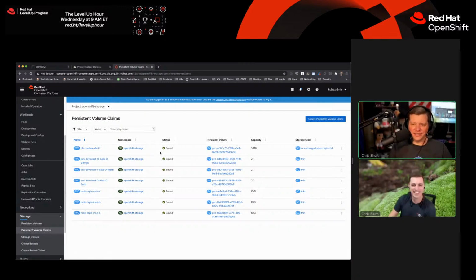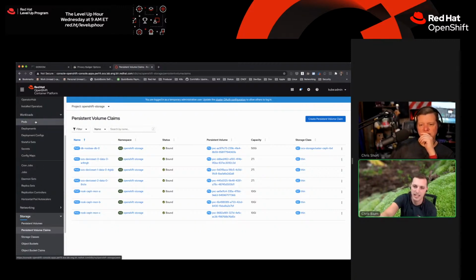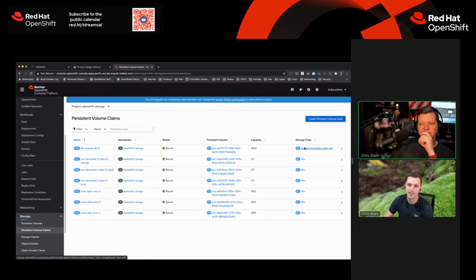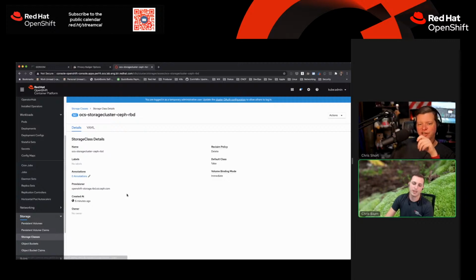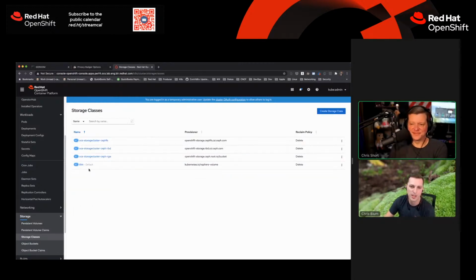All right, so it looks like all this is bound. Got that right there for Nuba. So the Nuba DB PVC, persistent volume claim, is the first one that is using the OCS storage class. Do you see that? Yeah, interesting. So this storage class is already in use by Nuba. So OCS is kind of using itself to provide underlying storage. That's awesome.